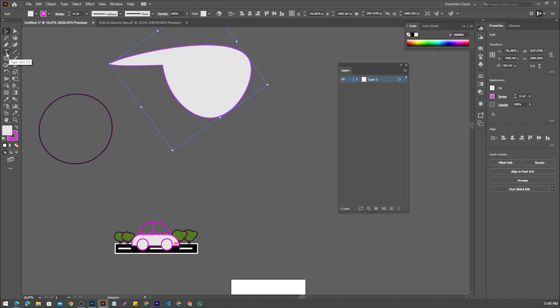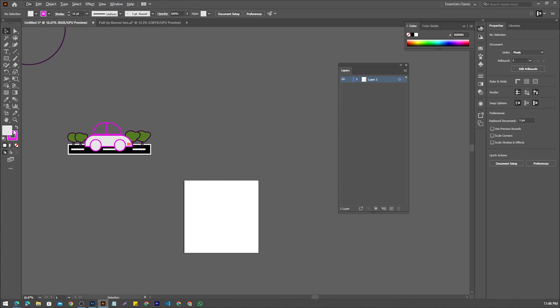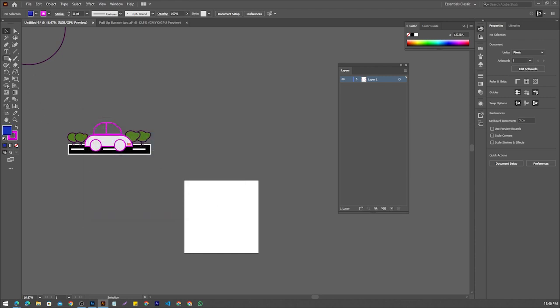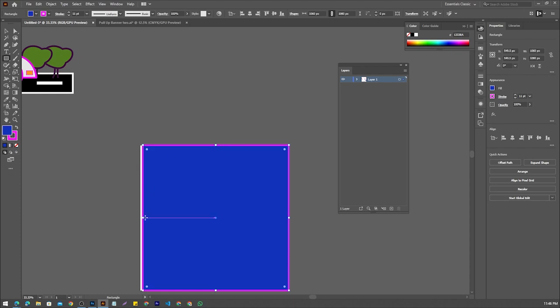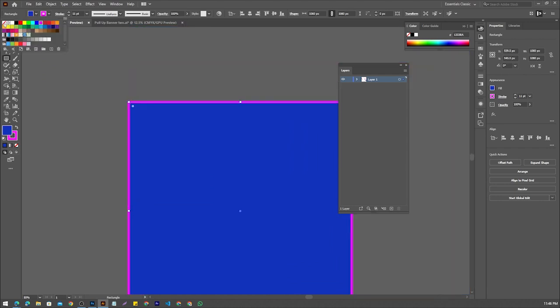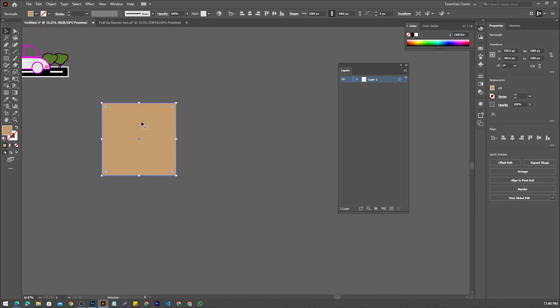And the next tool is the common tool, which is the type tool. So first of all, let's take a rectangle. Okay, it should be like this. I take a rectangle. Let's make the stroke color none and the fill color this. Okay, so then you can lock this layer.